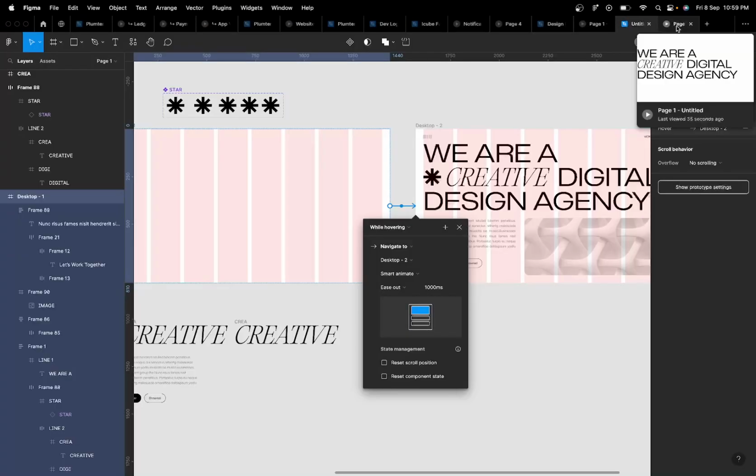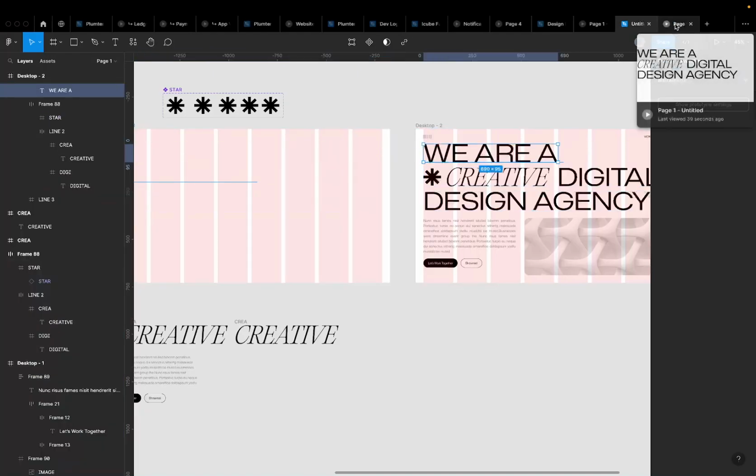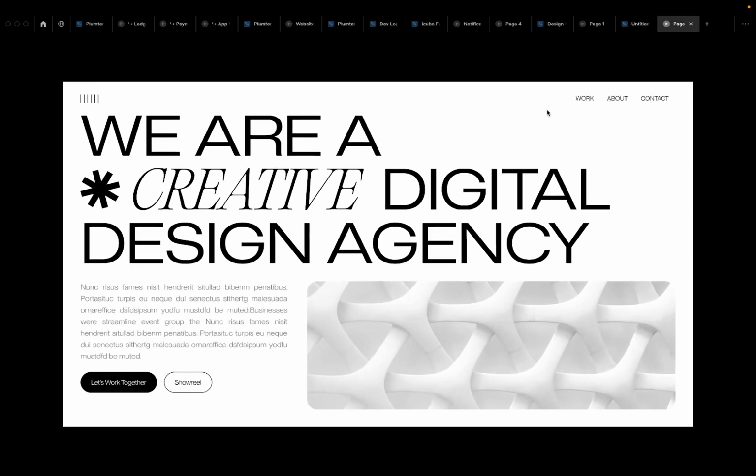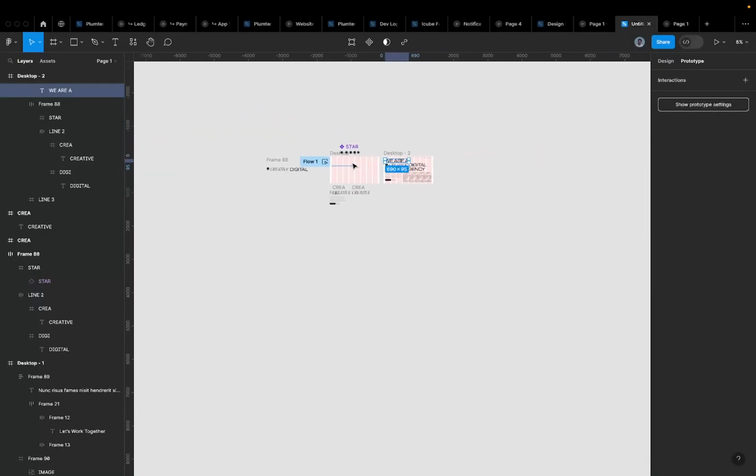But for this other design, the only thing we were able to do is break it word by word. I think word by word worked actually. But that's the best we can do for now. So if you have the time, try to break them into single letters and then try to have the animation. This one I also made as a component as well. Let me share the file so you can dig around and see what you can achieve.